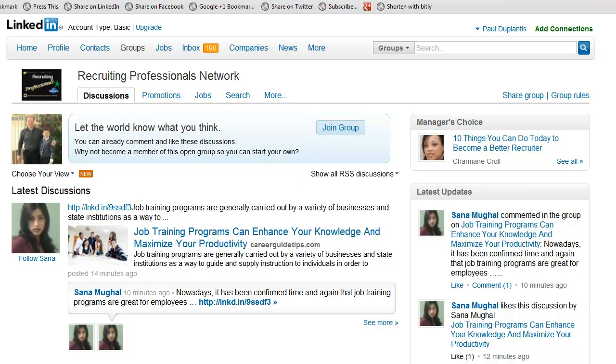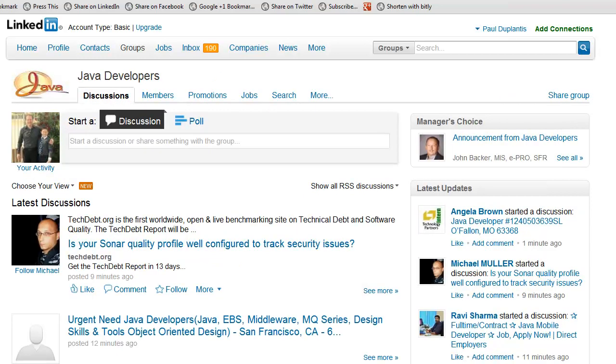So if you're not currently recruiting for .NET developers, you can cancel your group and focus on other groups such as business intelligence or Java developers or the skill sets you're currently working on. Another way to engage with members in a group is to post inside the group. Now, there are basically 3 ways to post inside a group. One is a discussion, another one is a promotion, and another area is for jobs.